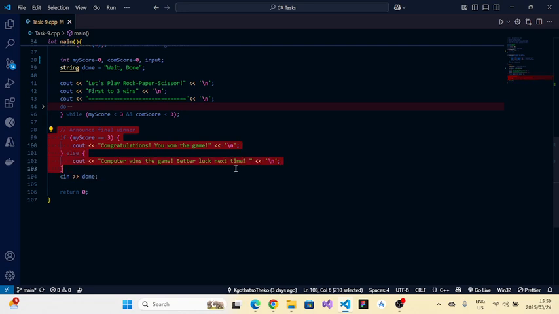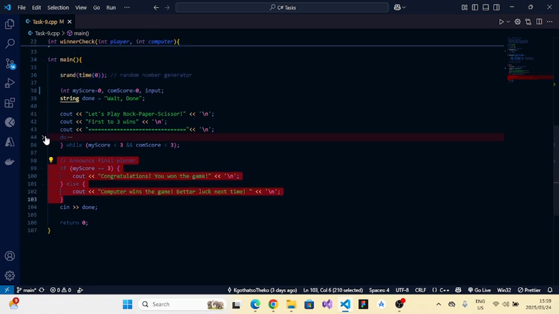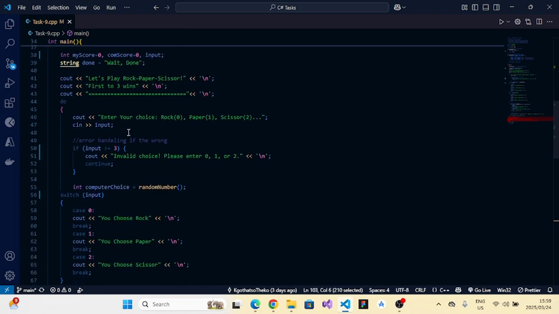Then here we display the final winner. If the player's score is 3, we say congratulations, the player won. Else, the computer wins, better luck next time. So what are we doing in our do loop? It prints the choices and shows that the user can enter 0 for rock, 1 for paper, or 2 for scissors. They enter their input and we save it in the input variable.